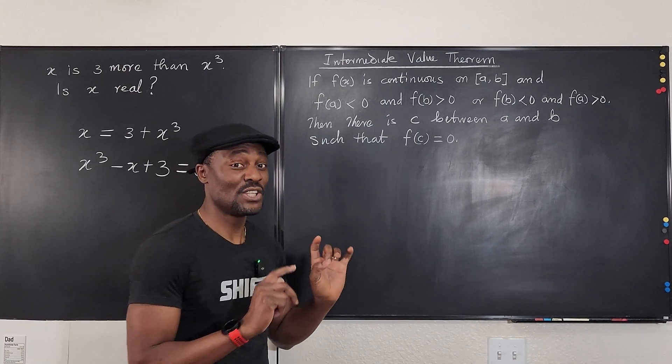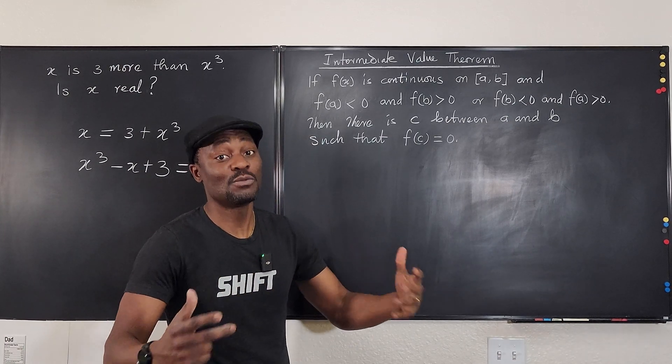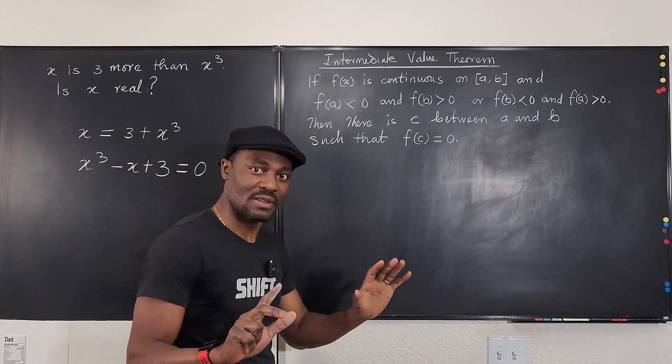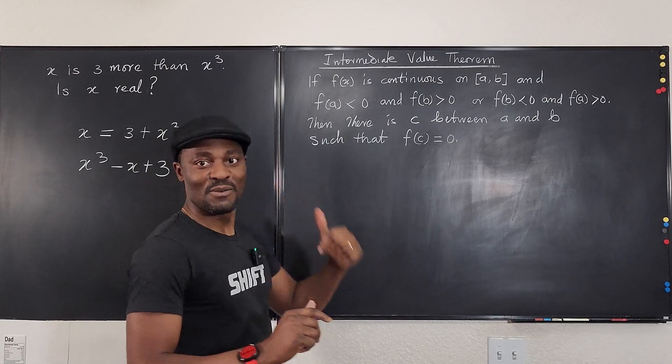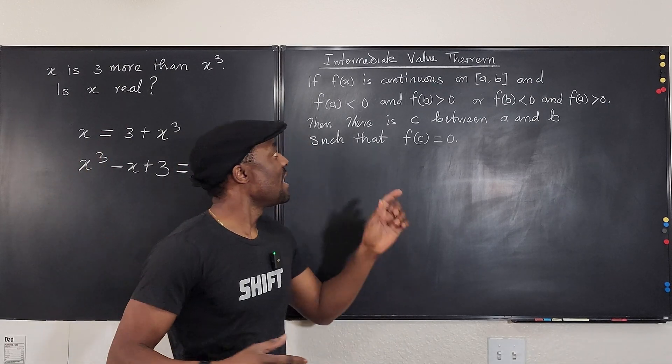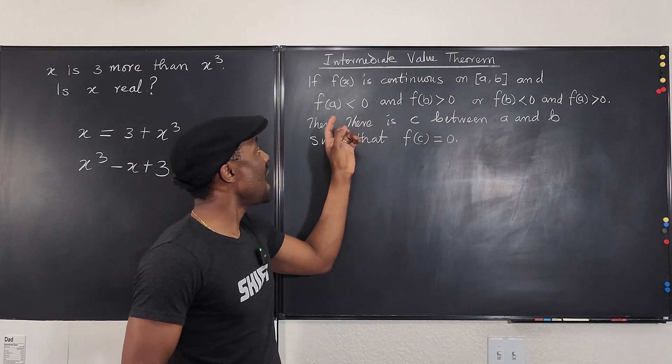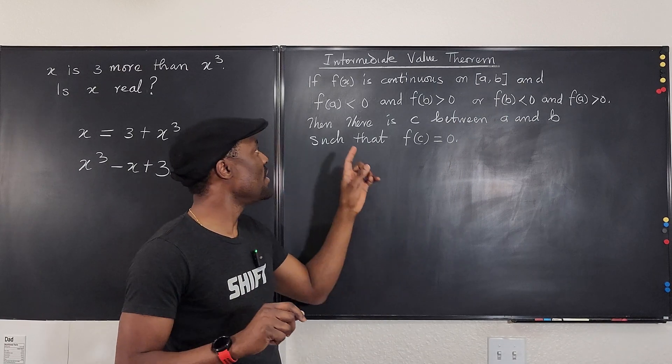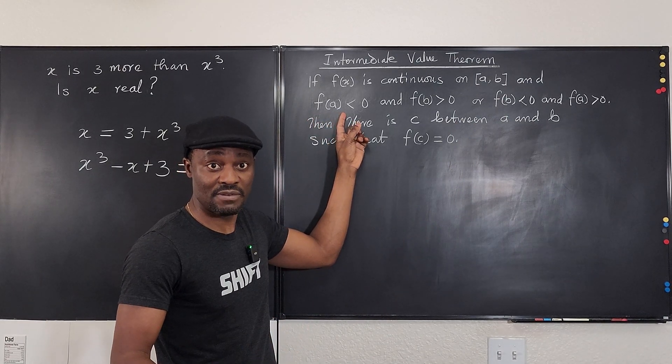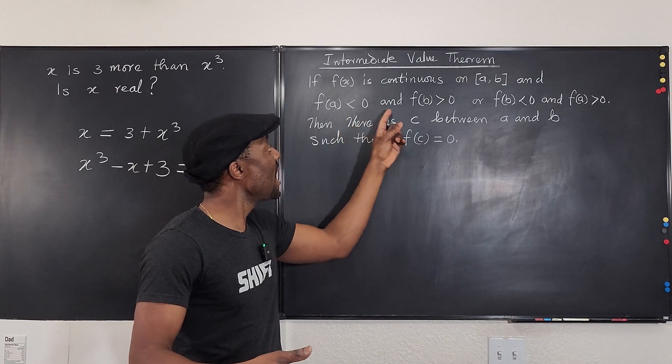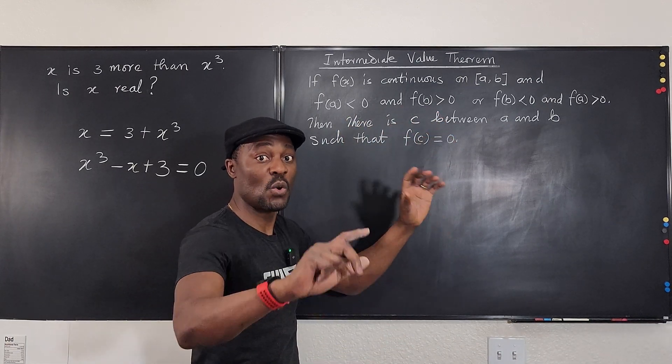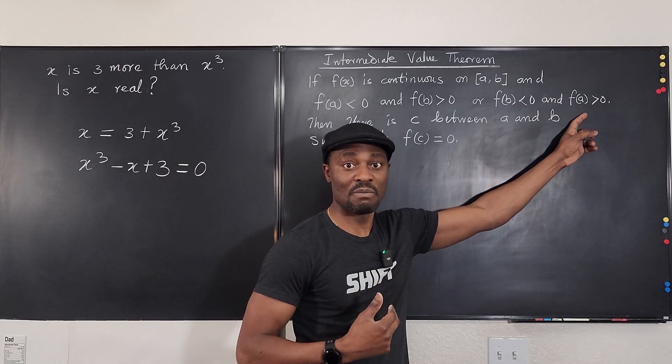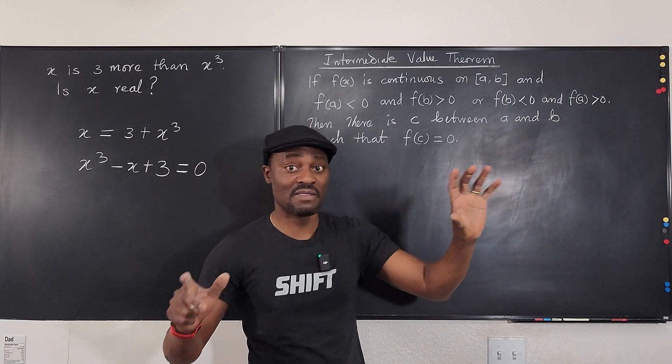That if f(x) is a continuous function, continuous and it's real, okay? Everything that goes in and comes out, it's all about real numbers. So that's what we're talking about, because we want to know if x is real. If it's a continuous function on an interval and you pick these two points and you evaluate them and you notice that this gives you a negative number, that's the meaning of f(a) is less than zero.